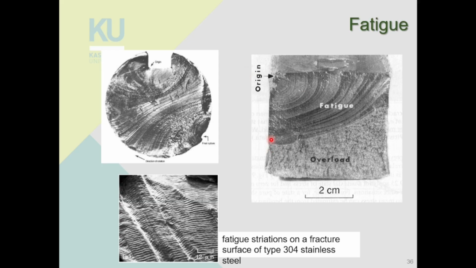Okay. For fatigue, you would get a really specific fracture surface. It is clear that you can see three areas on the fracture surface. You get the original crack initiation point, you get fatigue crack growth, and the final overload. So when you see a fracture surface that clearly shows these three areas, the initiation point, the fatigue crack growth, and overload, you can confidently say that this component failed because of fatigue.